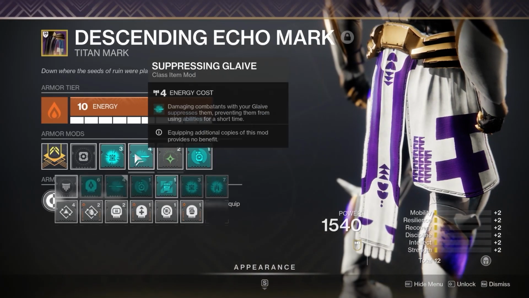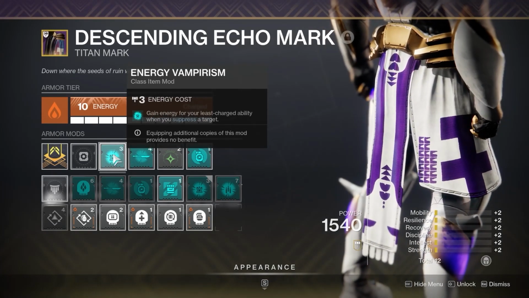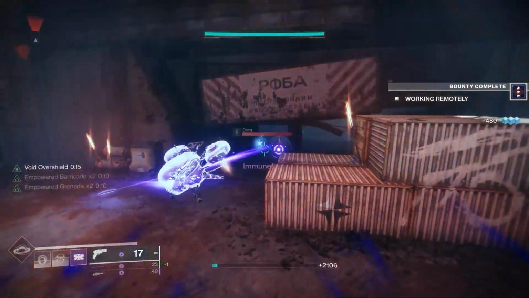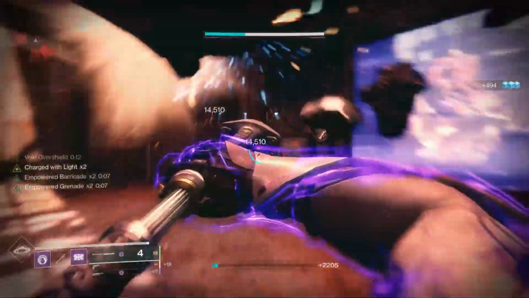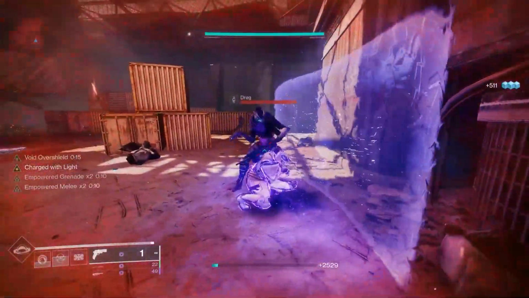I'm also rocking Suppressive Glaive, which suppresses combatants on hit with our glaive, as well as Energy Vampirism, which gives us energy back on our least charged ability upon suppressing an enemy. Of course, in combination with not only our abilities, but also Suppressive Glaive, this is going to be proc'd extremely often. And of course, I'm also using Overload Grenades just because, if there's ever a champion, why not use your grenade to also stun them?